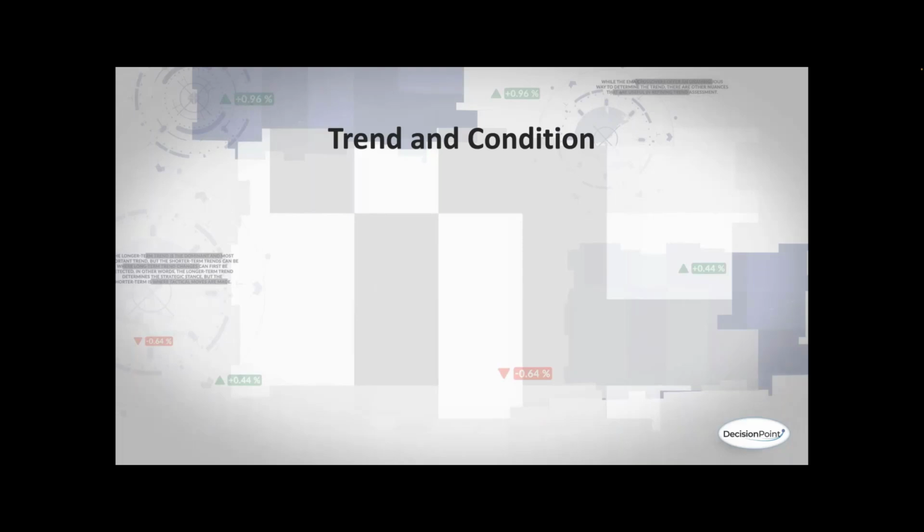So we need to know the trend and condition. This is about all I'm going to talk about the trend, because I think most people can identify a trend in the market. It is either up or it is down. I would say that yes, the market can trade sideways, but ultimately you're going to still find some sort of trend within the market that you can study and follow.